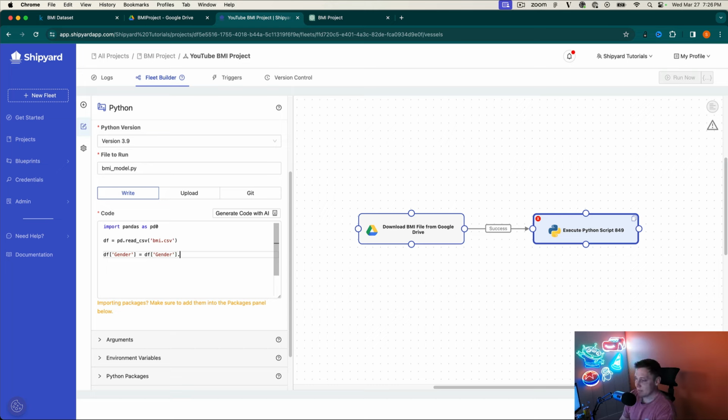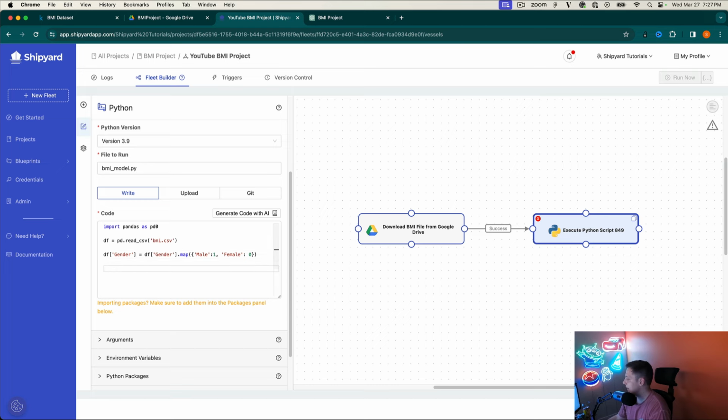And we want to map it. So we're going to do a map function. It's going to map that based on, we're going to say male is 1, and female is the first number, which in Python is 0. Okay, that's good. That's great there. So it's going to remap that column. Instead of having male and female, it's going to have 0s and 1s. So it's going to work out there.